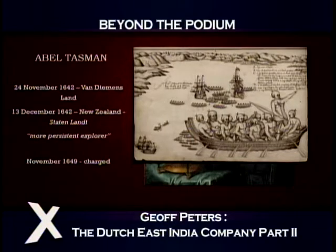So there's navigators and there's navigators. And when he started mapping New Zealand, and he got into a bay which is a very fertile sort of area, the local Maori attacked his ship, and 10 of his men were actually killed. And he called that area Murderers Bay, and then decided that's enough, I'm going home, and he set sail for Batavia. Now, when he got back, the VOC weren't very happy with him at all. Why hadn't you stayed? Why hadn't you actually mapped these areas for us and found out whether they were suitable for trading? So he was actually carpeted by the VOC.